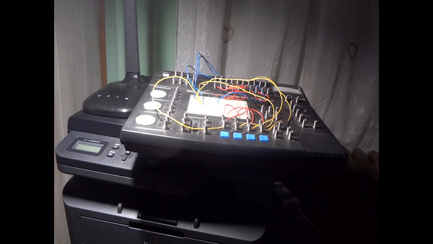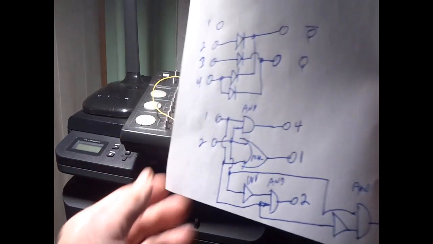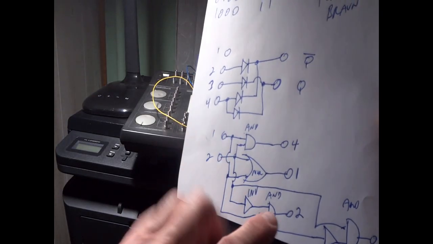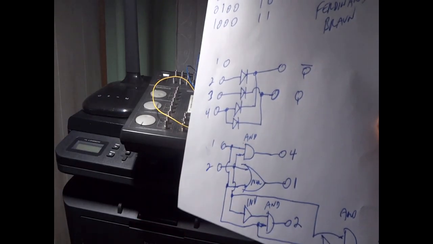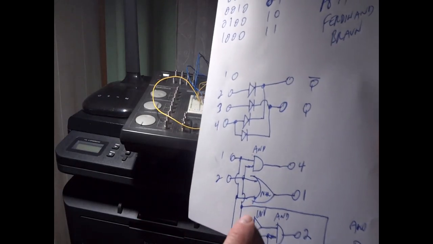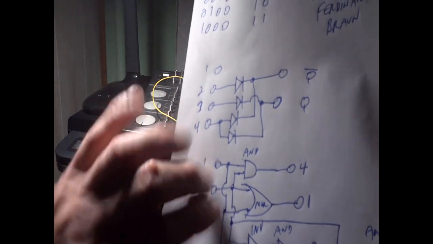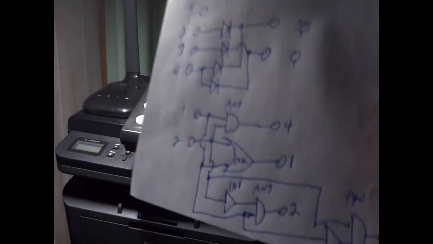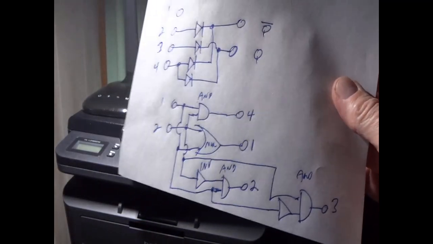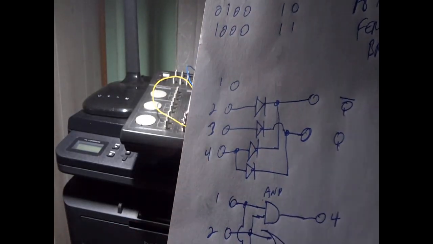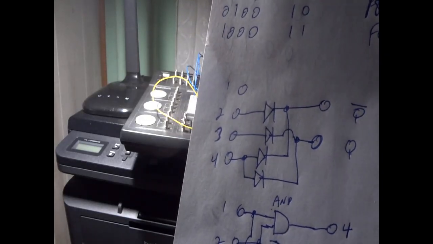I know I wrote it down here somewhere. Oh, here it is. Here's when I first started playing around with it, down at the bottom. Yeah, I'm actually using 3 AND gates, 2 inverters, and 1 NOR gate to decode the 2 lines back into the 4 lines. If you can see that. That's what I came up with. And here's the encoder, in another form of it.